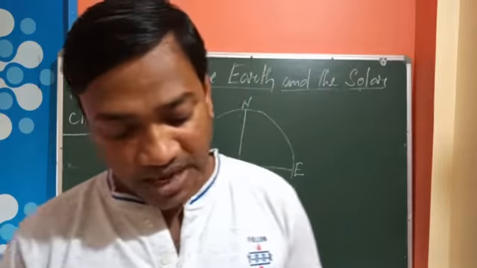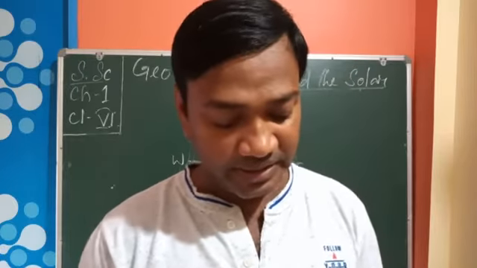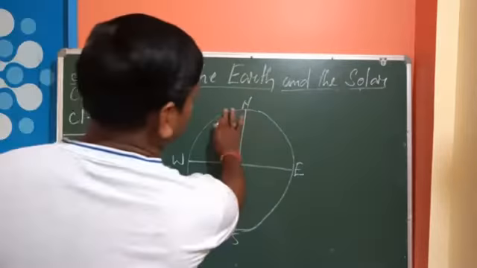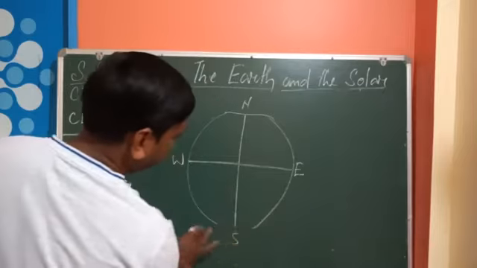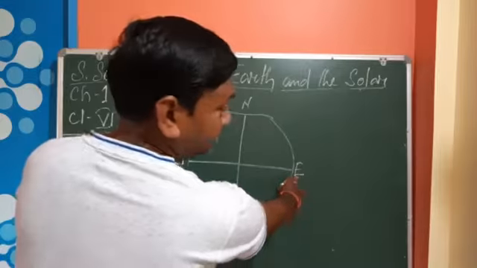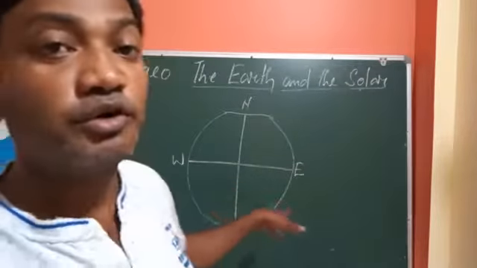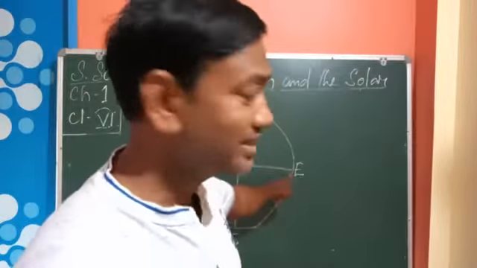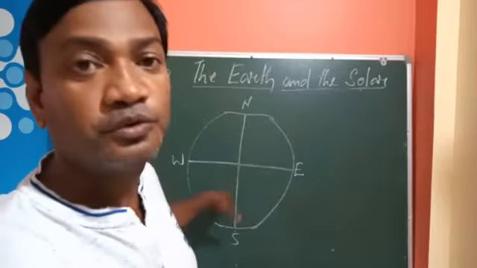Due to the rotation of the earth, it is slightly bulging at the equator and flattened at the poles. So here this portion is little bit flat, and here also we find little bit flat, and this portion is bulging. You can see it is like an orange. Like the orange shape, that only is our earth's shape. It is called bulging, that means it is little bigger, and it is flattened at the two poles, north pole and south pole.